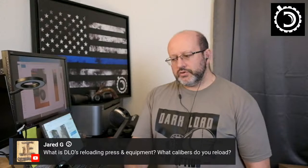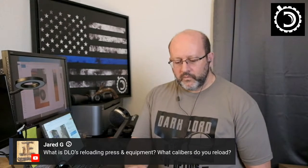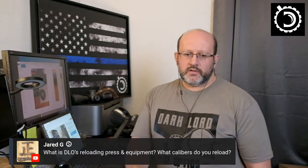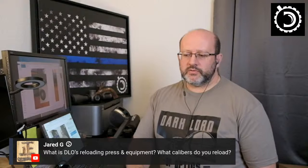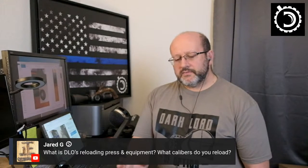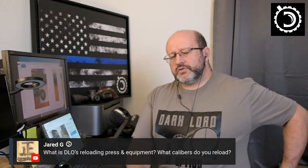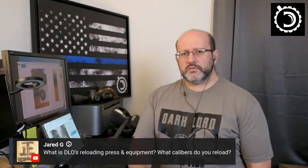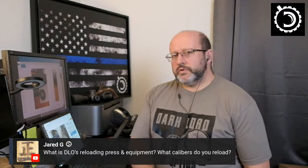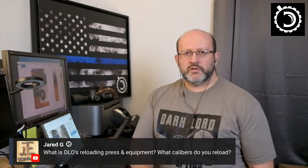I found that I enjoyed doing this, but unfortunately, it takes a lot of time, and I don't have a lot of time. I have been able to purchase a lot of different ammo, so I will effectively look carefully at some precision stuff. That's what I'm going to hand load. The rest of it I'm going to try to purchase for as much as I can. For example, I have a good amount of 308 I use, so I probably don't need to reload that for a while, although my primary precision gun right now is 308.